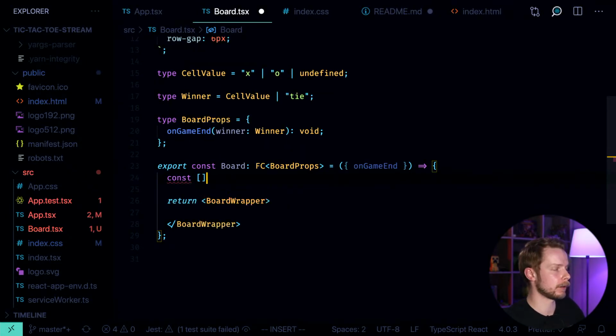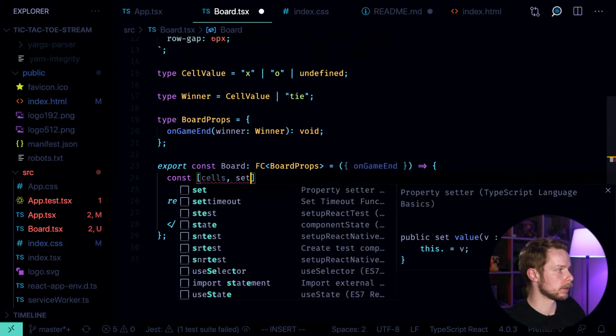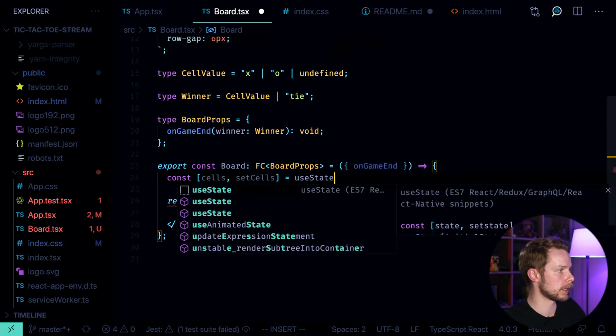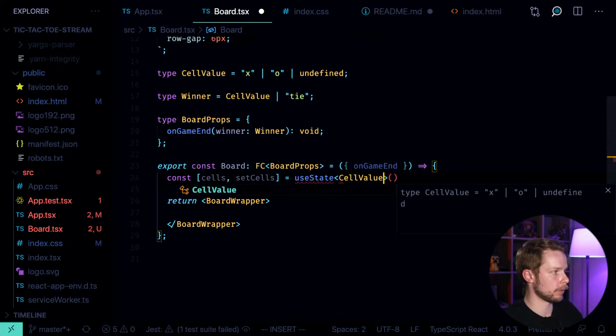So I'm going to define an array of cells. I'm going to use a hook called useState. Cells, set cells equals useState. And with useState, you can specify the value of the state here through the generic property. So in this case, I know that my array of cells will be an array of cell values.